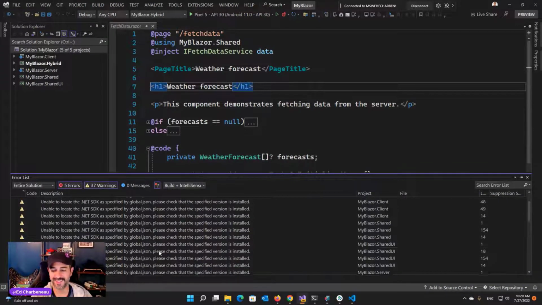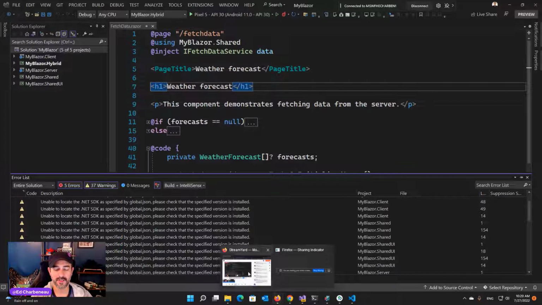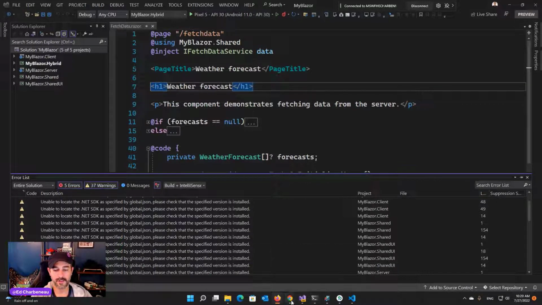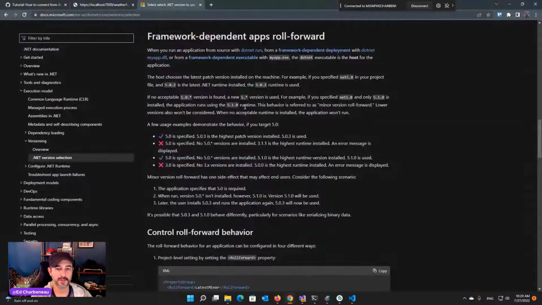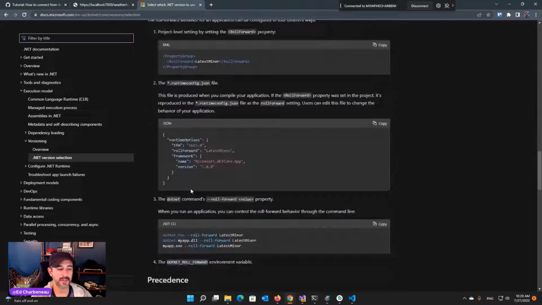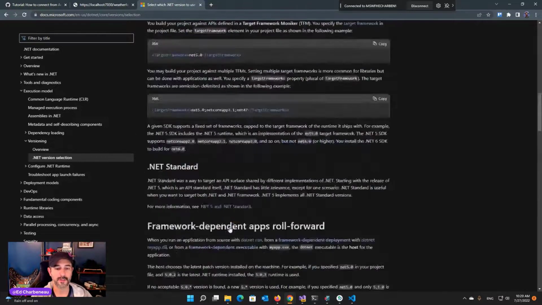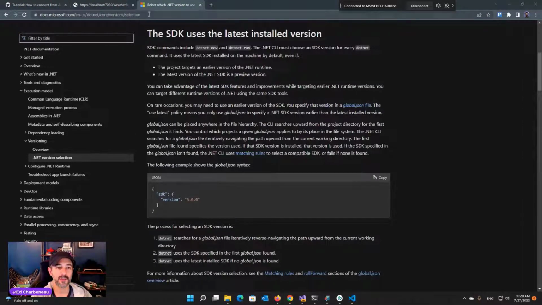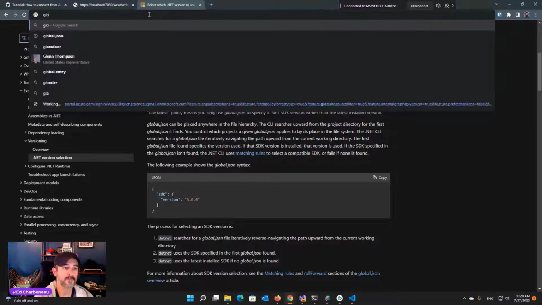Whoa. Let's see here. You got to get the right exact version in there. No acceptable version is found. Let's see, what version is 6 when you use it in a global.json file?